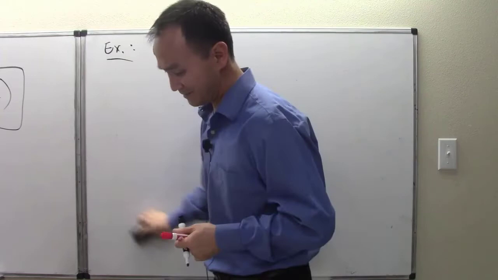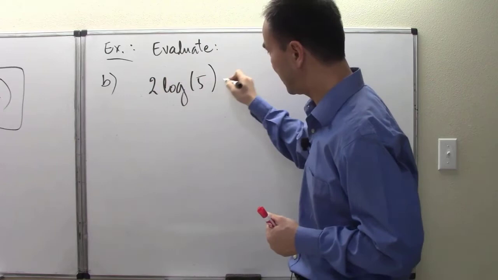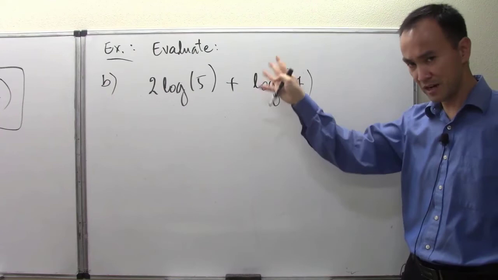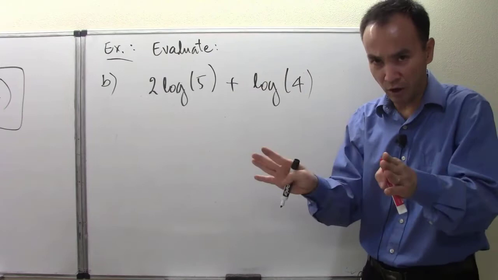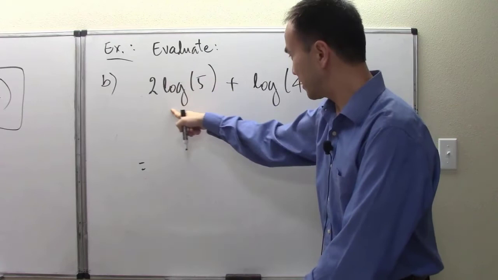So how about 2 log 5 plus log 4 here. And once again, we're doing this between man and machine. Let's see how man is doing it. I'm not saying I'm the only one, but anyone learning from these rules can do this. I'm talking about precision. If a machine is doing this for us, it's for sure going to give us a decimal value for this. Quite an ugly looking decimal.